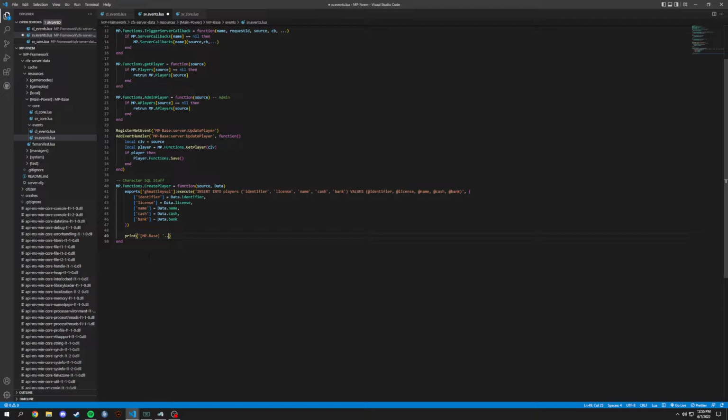And then we'll do data.name and then another bracket here, was created successfully. And that just allows us to know that it was created all good and correctly. And that's going to be posted in your console when it happens.